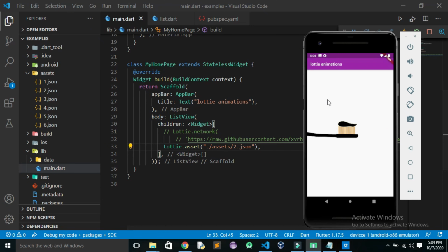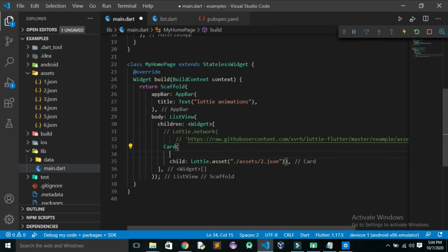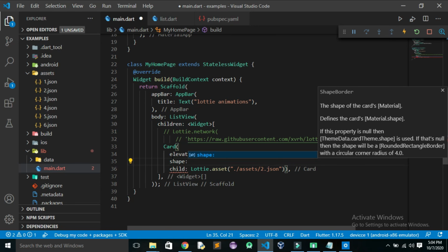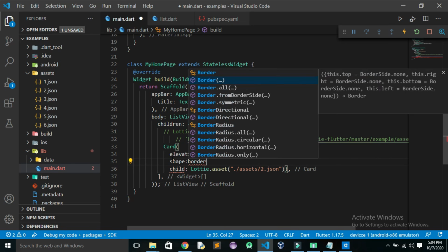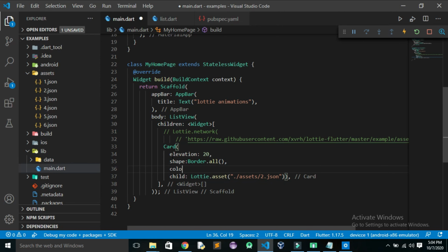Now this animation looks kind of empty. So what I'm thinking is we can wrap it with a card, and after that we can also provide an elevation. Let it be 20, and along with it we can also provide a shape in the sense of a border here, and in that Border.all, and we can also change the color too.